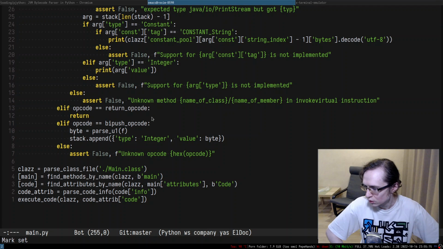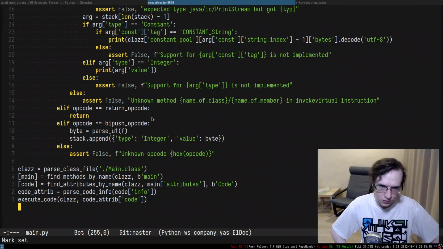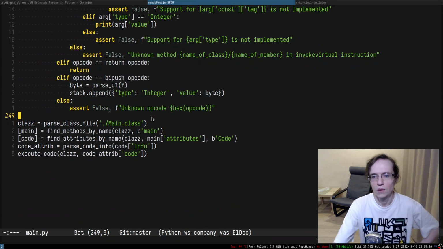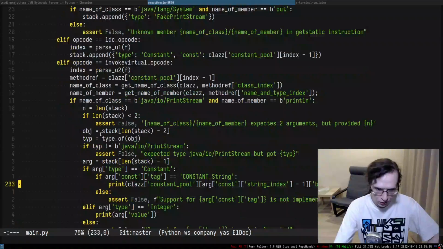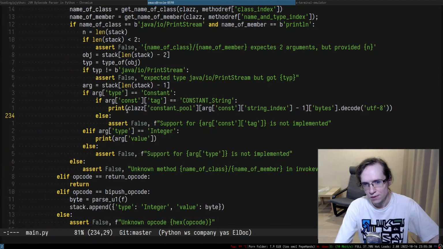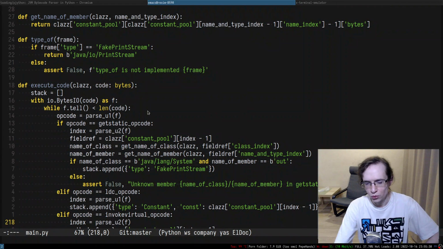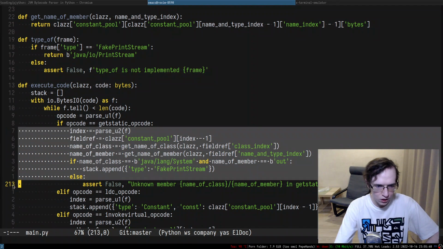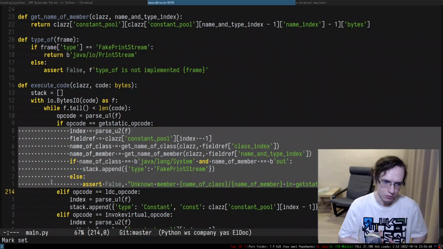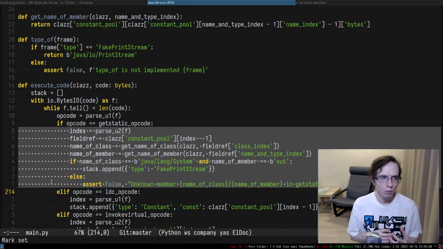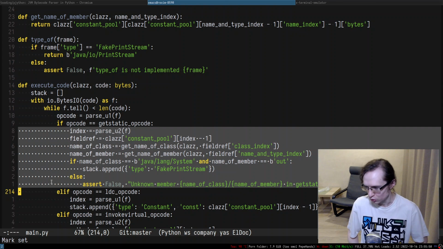Attempted to write my own JVM at some point, and now I remember why I stopped. Yeah, there's a lot of moving parts to JVM, and one way to simplify your life is basically hard code a lot, right? It actually generally works for programming, for anything. The task may be daunting, but try to implement only the bare minimum, and then once you implement it, it's going to be more obvious how to maybe make it more general.